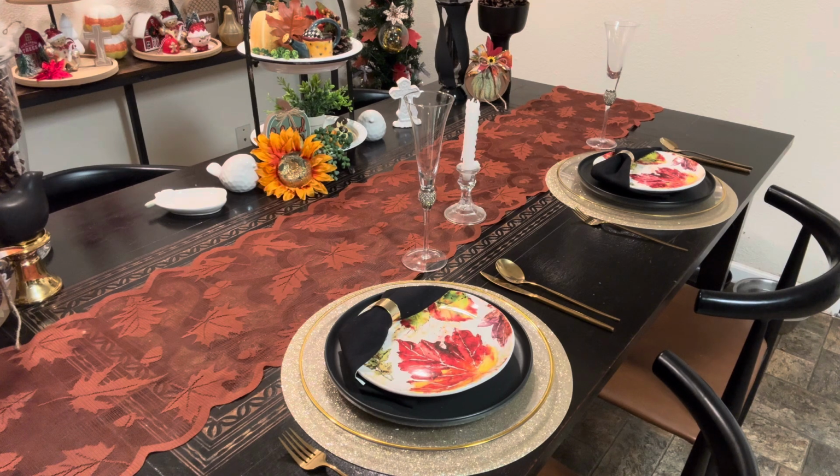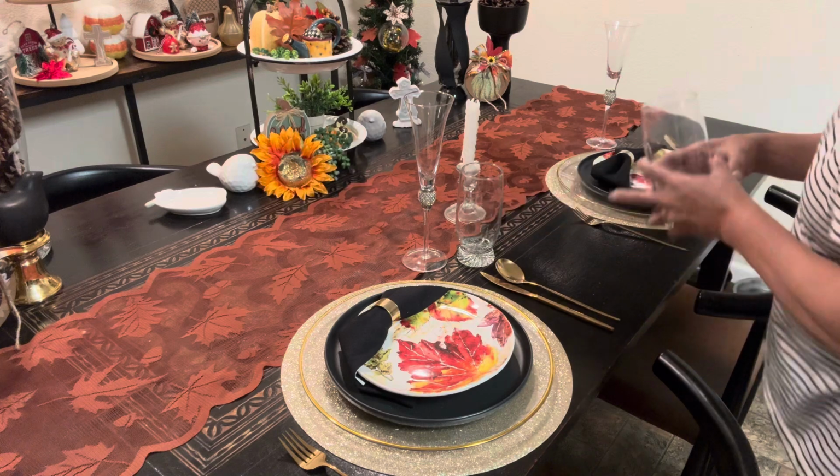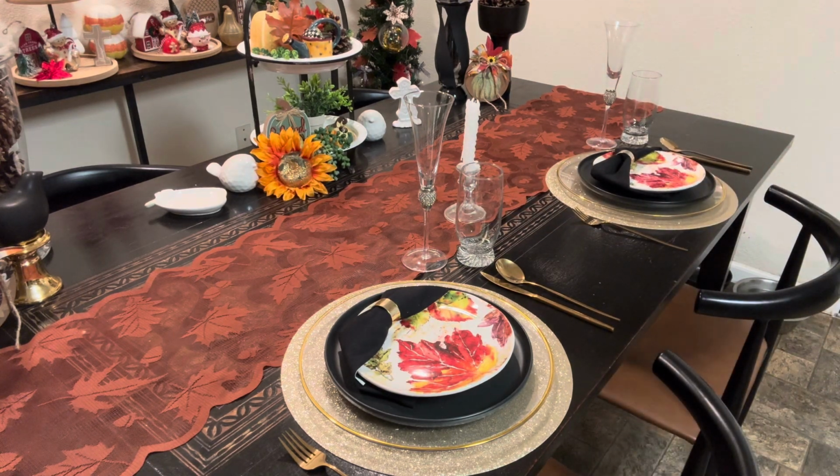Those flutes are a home goods item that I thrifted. And then we have the water glasses that were thrifted as well.